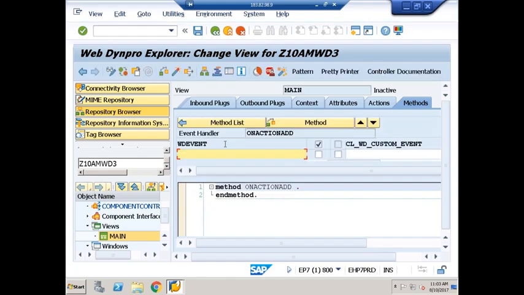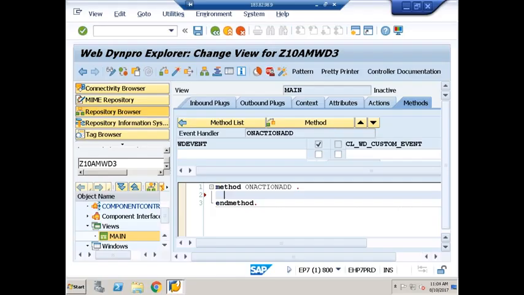So we know object oriented: how do you implement a method, and what is the end method? Inside this I need to write the logic. So what is the logic I have to write? First of all, let me check whether my view is appearing or not. The view should be embedded to the window. This is a default view which gets embedded by default. Okay, so let me cross check here.